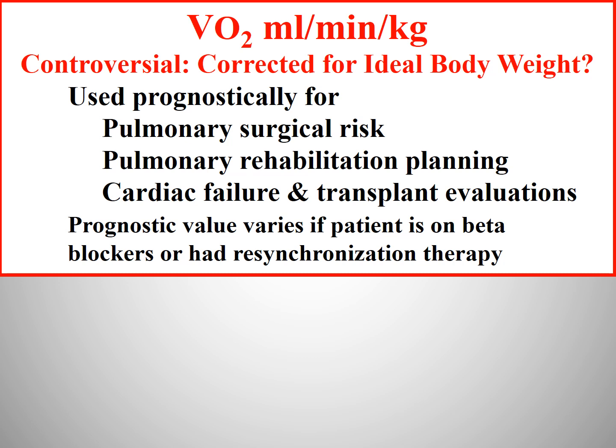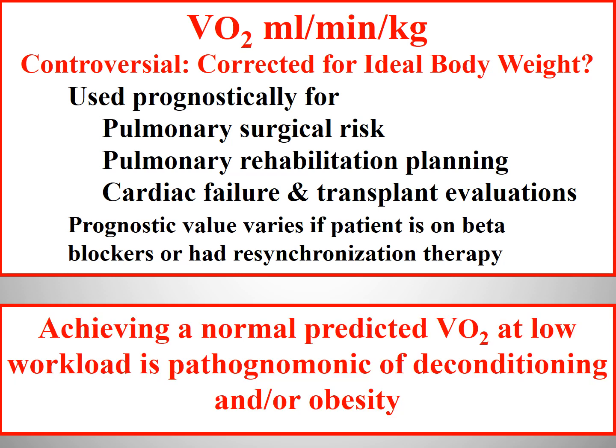If studies are performed in very obese individuals, considering adipose tissue does not metabolize much O2 during exertion, the VO2 when corrected for obesity can be considerably lower than for ideal body weight. In our laboratory, we report both of these values. The prognostic significance of this value is complex and varies depending on if the patient is on beta blockers or had resynchronization therapy.